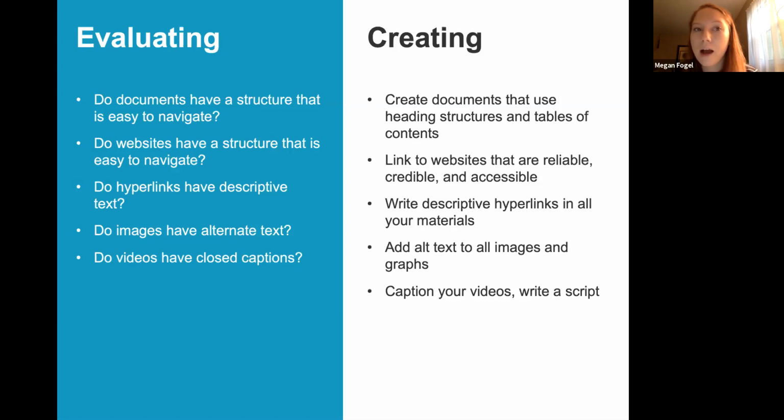Now, when we talk about good content creation habits, a lot of times I'm talking to faculty about the lecture videos that they're creating. And I know you all are creating plenty of video as well. Thinking about how you start. Are you starting with an outline? Is that something that could be useful as an alternative format for your users to look at? Are you getting closer to a script? And maybe that's something that you can use to easily create captions. Is that something that you can also provide?